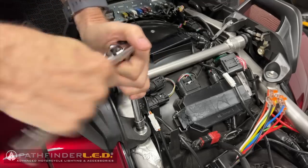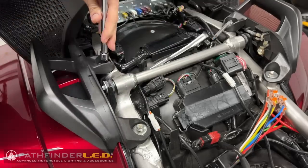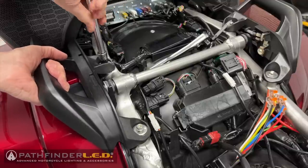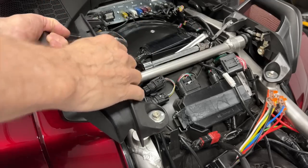Remove the passenger grab rail from the right-hand side of the motorcycle by removing the two 10mm bolts. Make sure to hold the grab rail with one hand as you remove the bolts so that it won't fall and scratch the saddlebag.